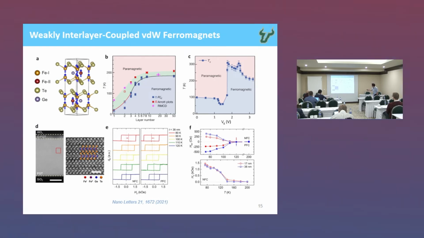However, in this particular case, when they gate it electrically, you see that the TC is increased up to room temperature. So eventually you can manipulate the TC of the monolayer or few-layer up to room temperature, making it interesting for application. That's also the reason why FGT turned out to be a very interesting candidate for various spintronic device applications. When we look into the interfacial coupling between the layers, remember that in this case we have only the FGT, but when FGT is exposed to air, it doesn't matter whether you control it in some way, within a few minutes of the measurement or exposure, the surface layer becomes oxidized. If you see from here, even though it's protected by aluminum oxide, you still have the oxidized FGT layer right here.